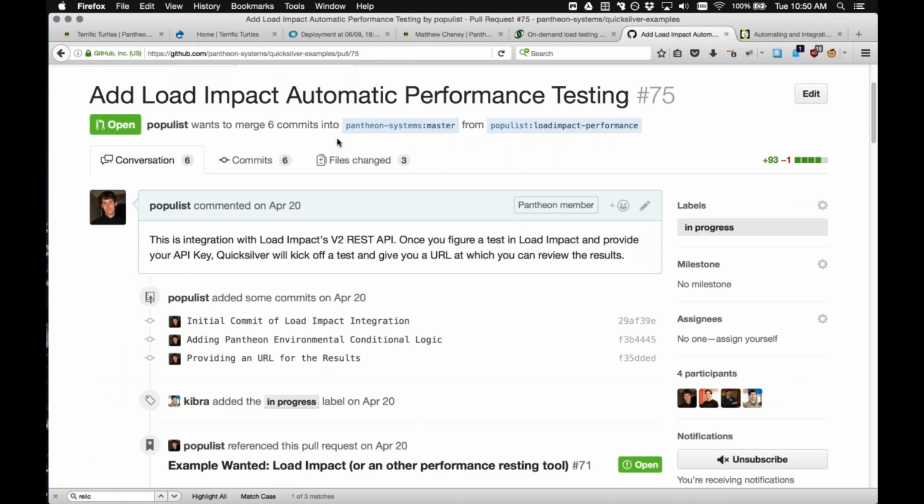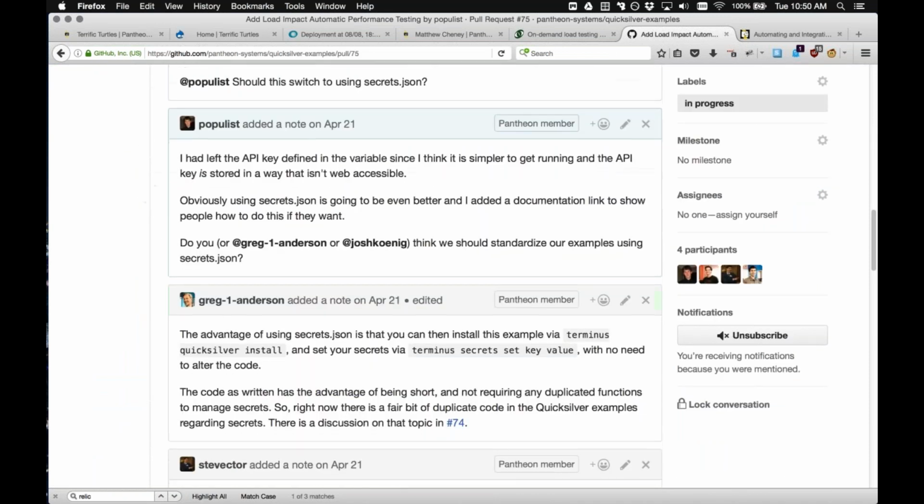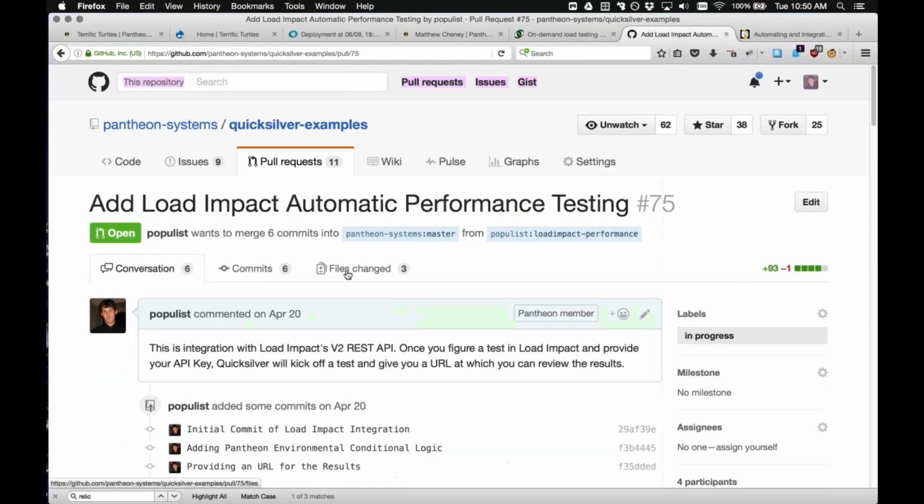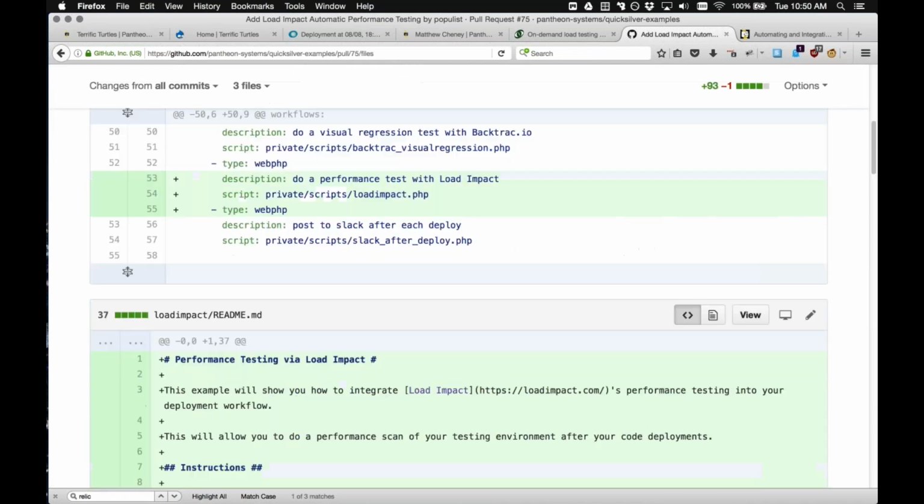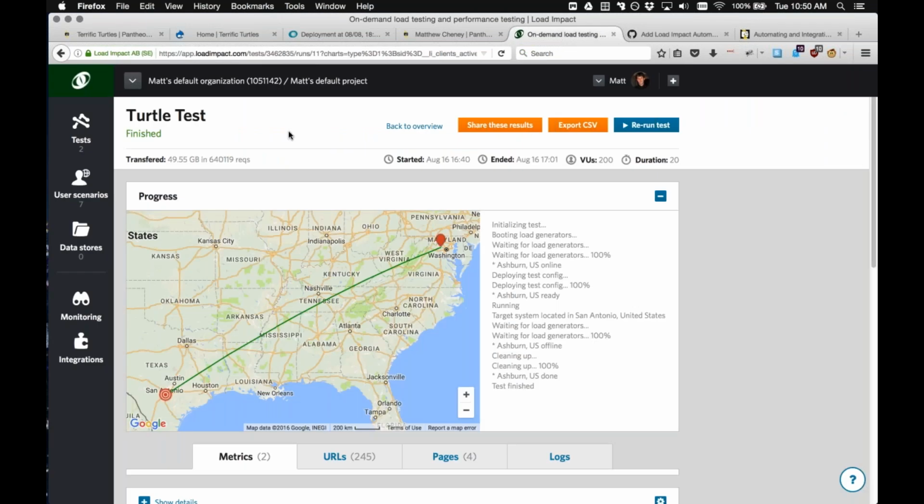Basically, what you could do is on each deploy, you can actually go ahead and run a performance test using a third-party API or using the API for Load Impact, so that every time you push to test, it'll spend 5 minutes doing a test of that test environment, and that'll generate information in New Relic that you can review. That'll actually give you report backs of how fast stuff is, and it all happens just as part of your deployment workflow.